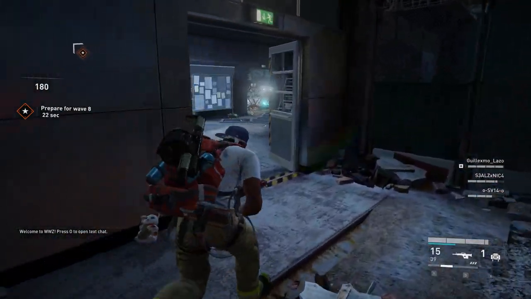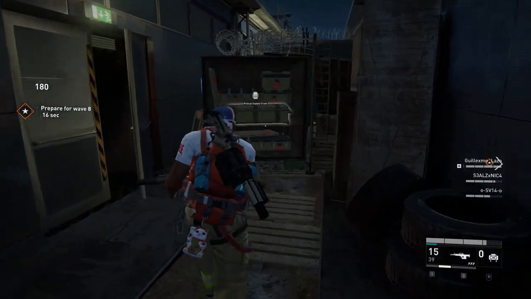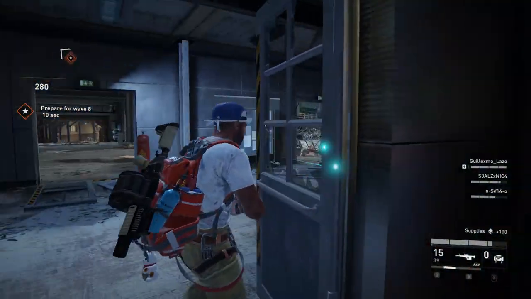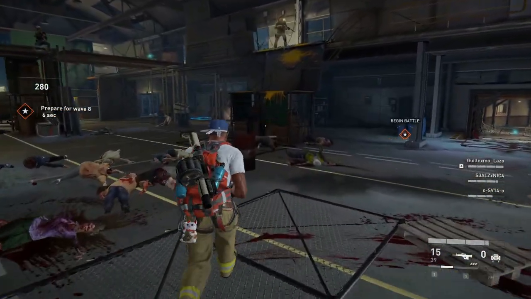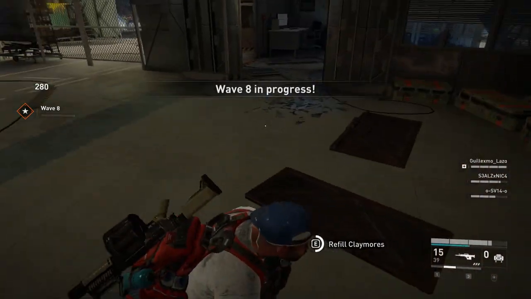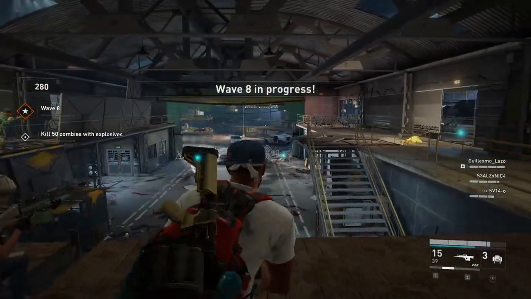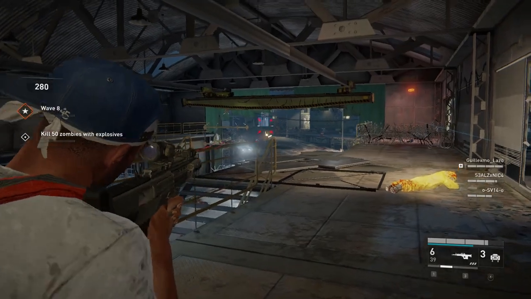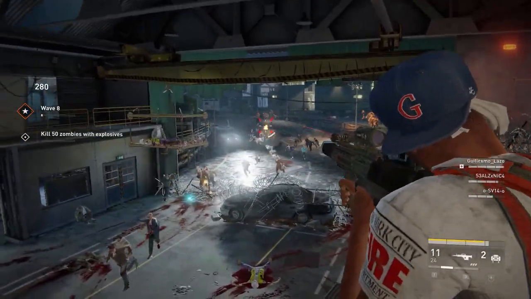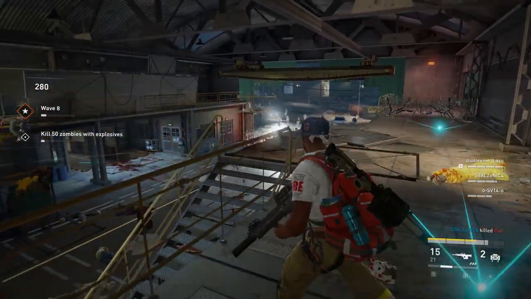Blowing the door. Putting the mine down. All right, I'm going to try and passively move myself to a better position to place more claymores as the zombies come. Oh, yeah! Racking them up! Laying down the claymore. Bring that bull down! Putting the mine down.